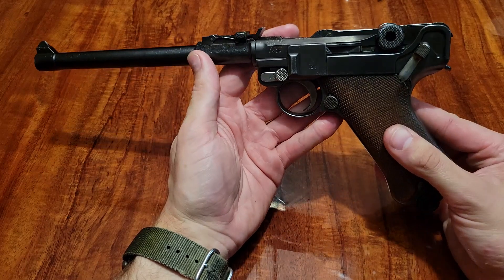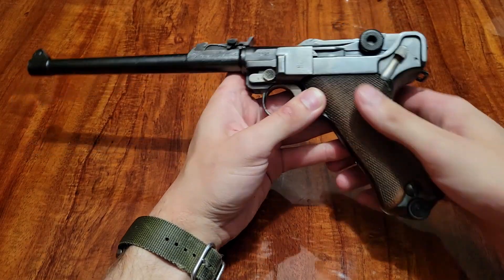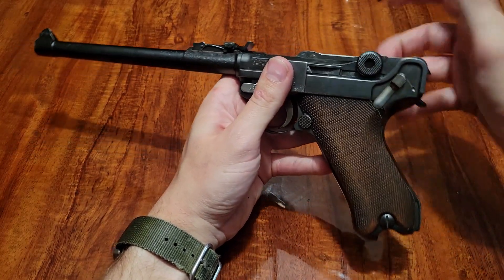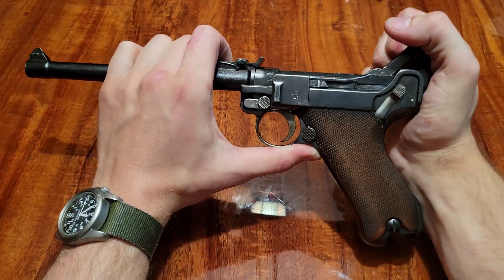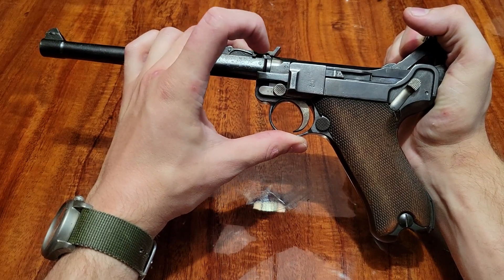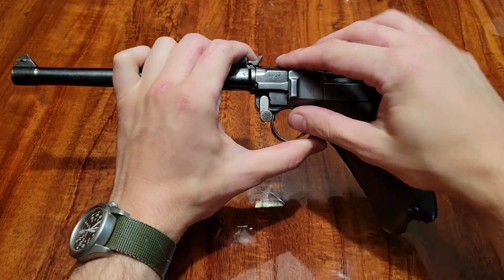Keep in mind your basic gun safety rules when I show you how to disassemble this. The first step: make sure your gun is unloaded — we already did that. I like to remove the magazine first, and you'll see why. In order to get this thing apart, you put your hands right here and pull the action all the way to the back. Can you see how this might be a problem if somebody had forgotten to take the magazine out? Your disassembly lever comes down right here, then you let the bolt all the way forward.